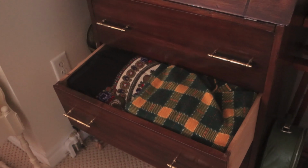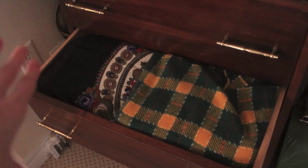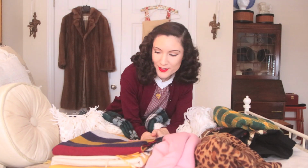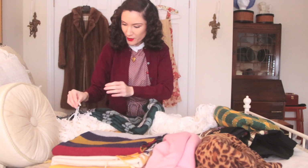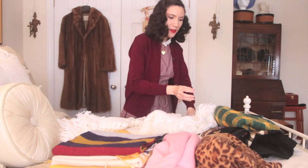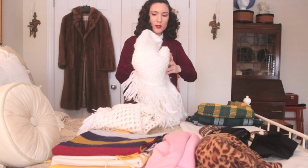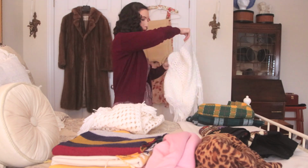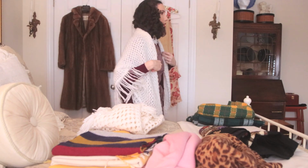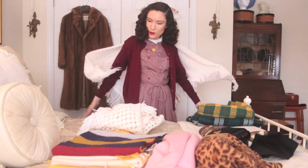In the next drawer, I just have a bunch of really thick scarves, so I think I'm just going to go through all of these too. I rarely wear really thick scarves, so I really don't feel like I need so many of these. This one and this one are going to be in one pile separately. And I have 2 of these ones. So these are the ones that you would put over yourself like this to be a little bit more warm, but I feel like I don't really need 2 of them.